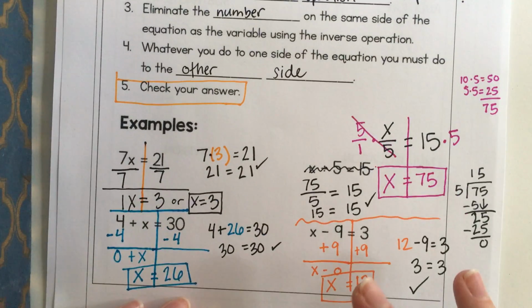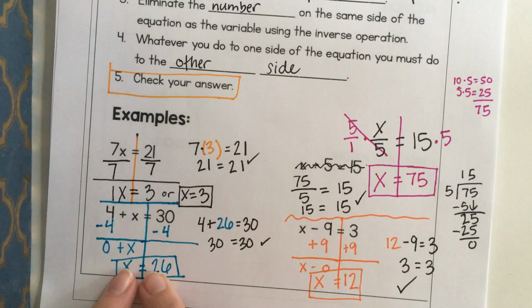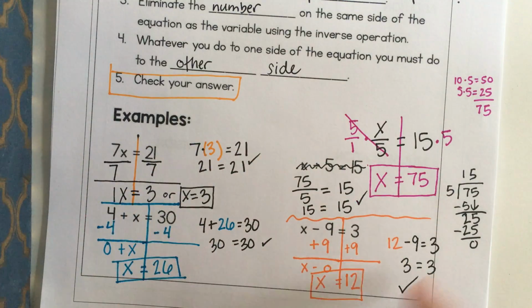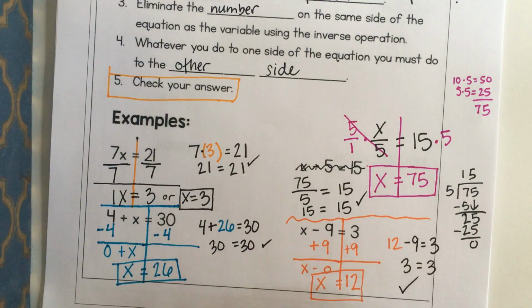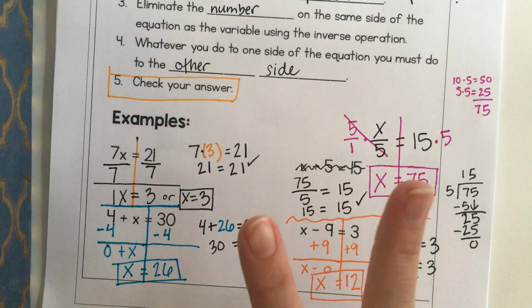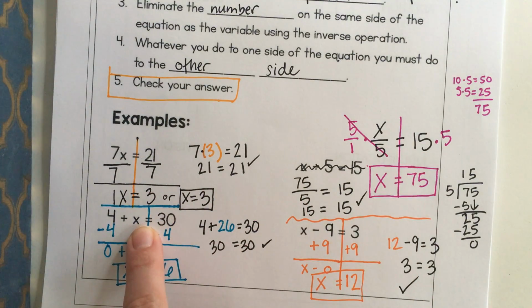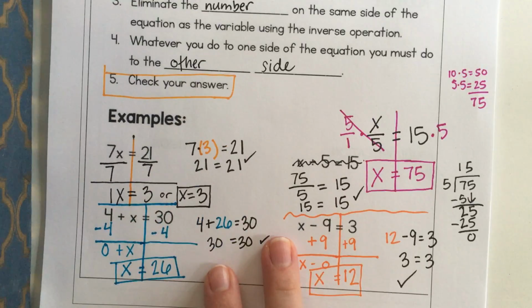So it's really, really important that we show our work. If you don't like how this work is being shown, then you can talk with your teacher and we can help you come up with another way to show your work. But it has to have the two parts. It has to show how to solve it, and it has to show that you're checking your answer.